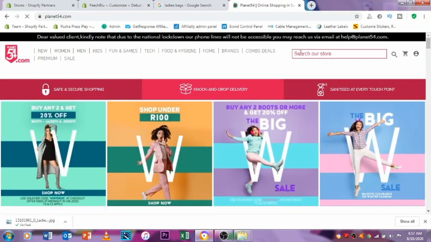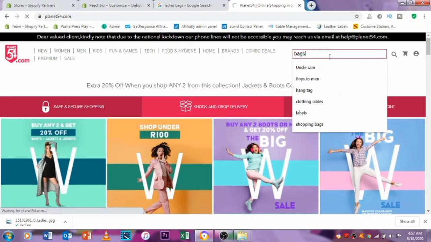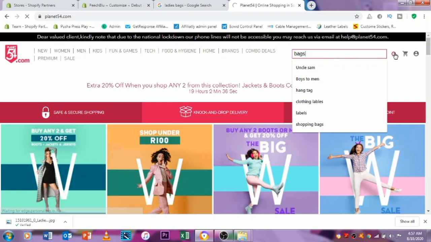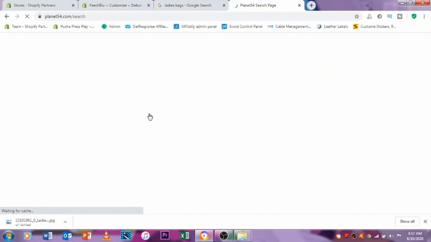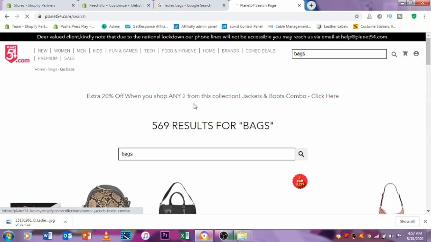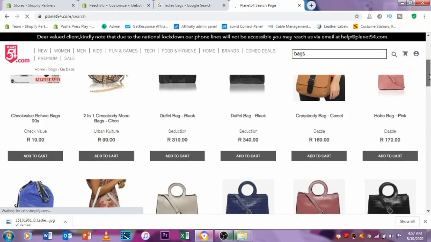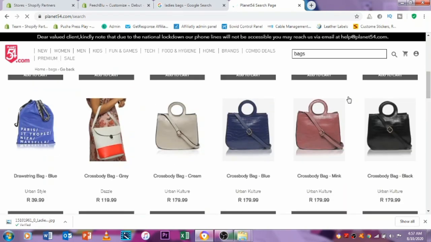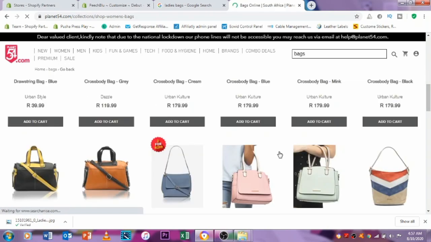Let's go to bags. This is a nice store to shop at. You get like 20% off, $100. You feel like, okay, I want to be here, I want to shop. You see how clean it is. If I'm looking for bags, I just wrote bags there, and boom, they popped out perfectly the way that it should have. It's either you have an image of how it looks with a person carrying it, but it's always a white background. It makes it look nice.